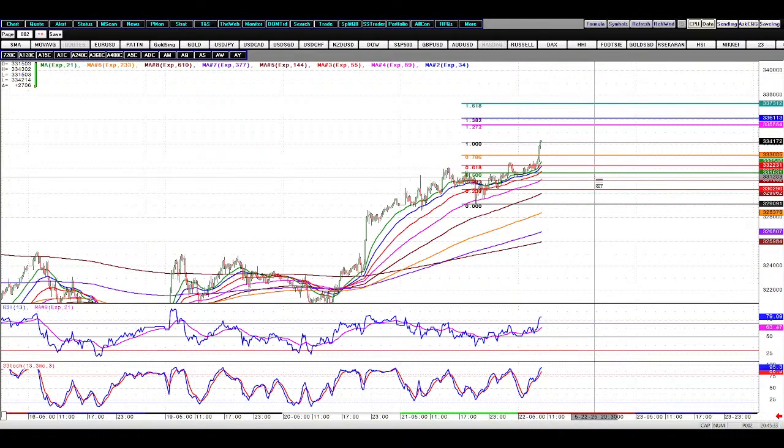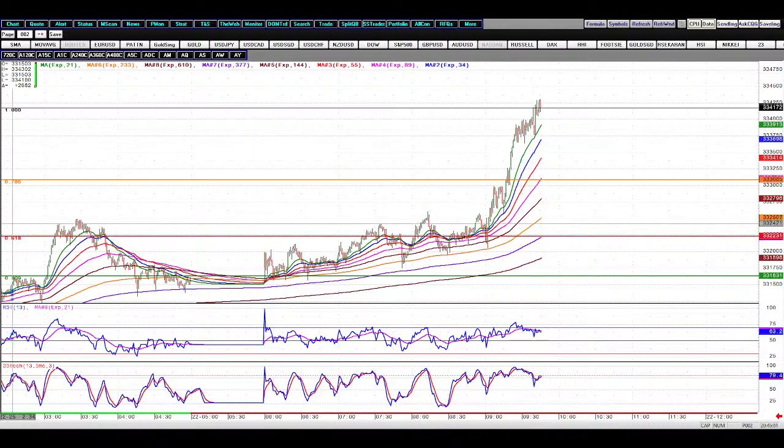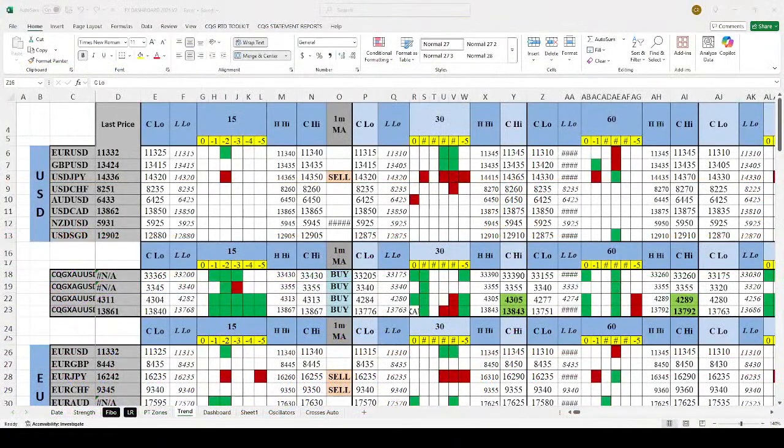But since we have 1 hour 15 minutes more left, this can turn at 47 or at 55 or 60, any one of these levels, because right now the pace, the speed, is slowing down a bit. So we just have to wait for that. Now let's see whether we have any other trading opportunities. As of now, I think the only thing we can do is gold.